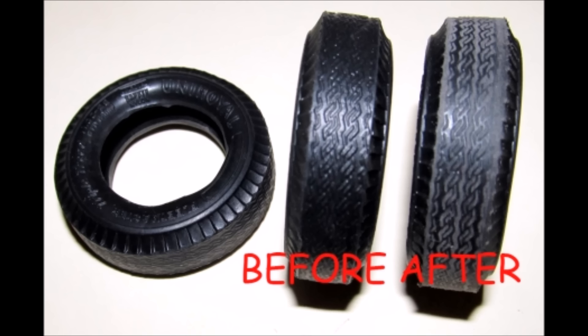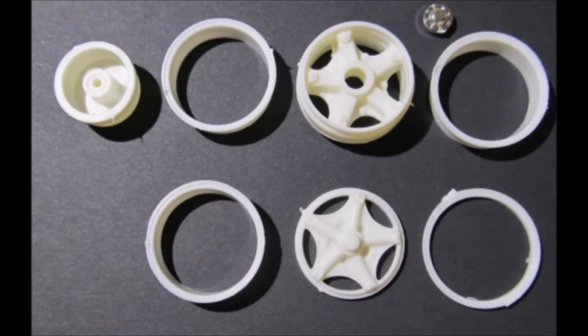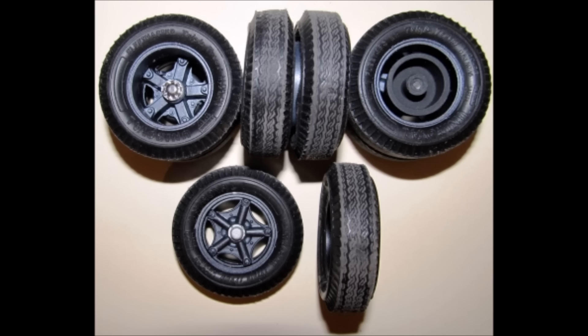Just press and roll the tread to scuff it up. All the tires are the same so location isn't important. Get the wheels out and note that the front and rear rims are different — make sure to use the proper parts for assembly. The wheel inner spokes are either body color or an alternate accent color, and the inner and outer wheel flanges are aluminum or steel, or can be a solid color to match the spokes. I did a custom blue steel monotone rim combination. The rear brake drums are chassis color or flat black. Assemble the front rims by attaching a wheel flange front and back to the spokes, then assemble the rear rims by attaching a front and rear wheel flange to the spokes. Then add the brake drum and the hub cover.